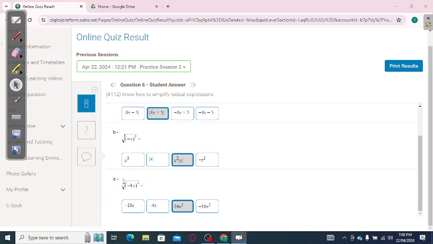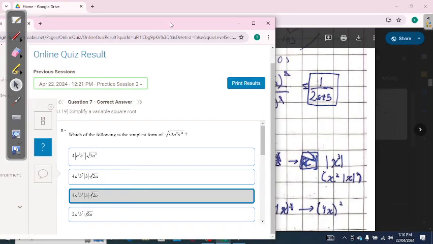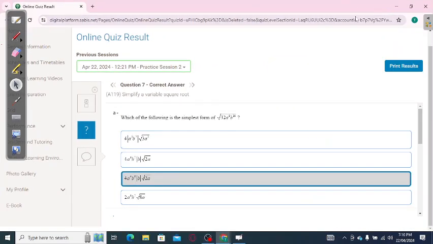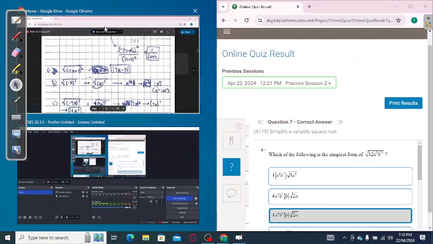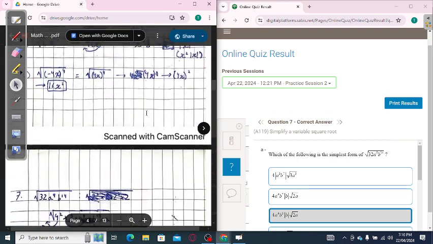Anyways, you do the same for this. This becomes positive, so this would be 4x to the power of 4, all in brackets, of course. Then you take it out. It will be 16x squared, and that's your answer. Now on to question 7. Okay, which of the following is the simplest form of 32 a to the power of 9? Okay, this one, it's not long, but not short at the same time. So what I'm going to do is snap these two here to each other. Now we're on question 7.